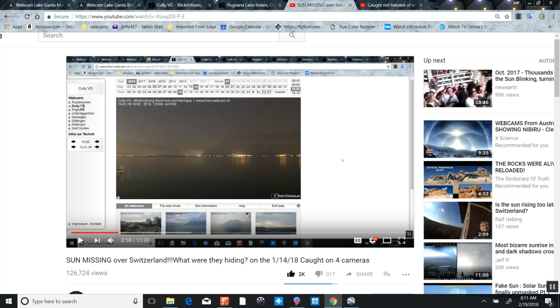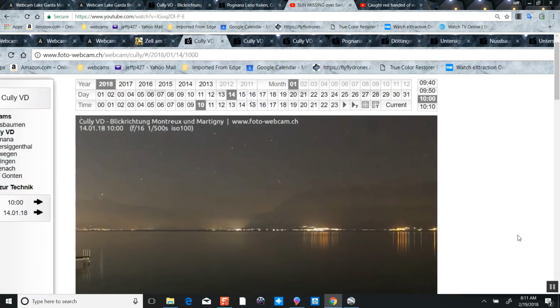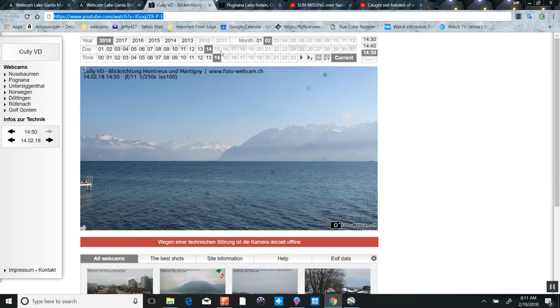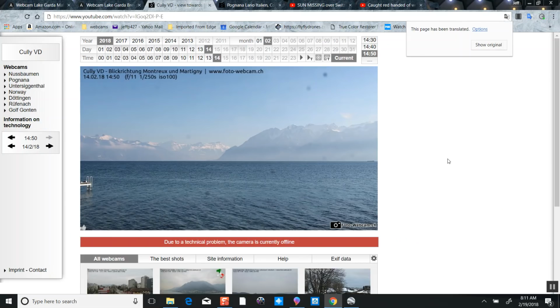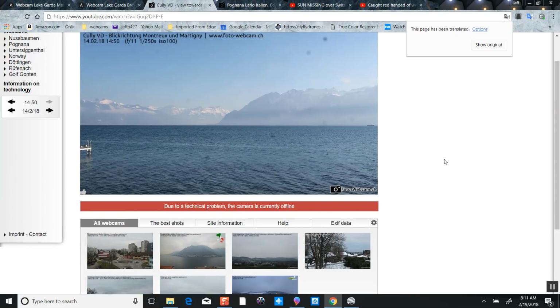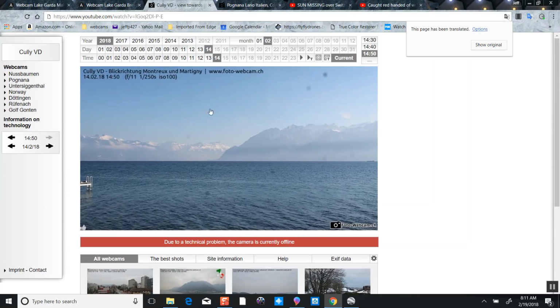And as of right now, this Swiss camera Colli VD, as you could see in this video that I had clicked on the 14th, we can see the 14th in the date stamp and all the hours that are there. And now, another update. Not only did they erase just the 14th, but they erased all, not only that day, but all the days afterwards, and it is now offline. Amazing. Offline. Technical problem. Technical glitch that just erases everything on all nine cameras.